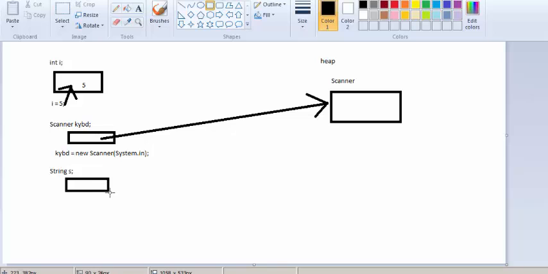So if I declare a String s here, I get a named piece of memory, which is going to be a pointer to a string object.